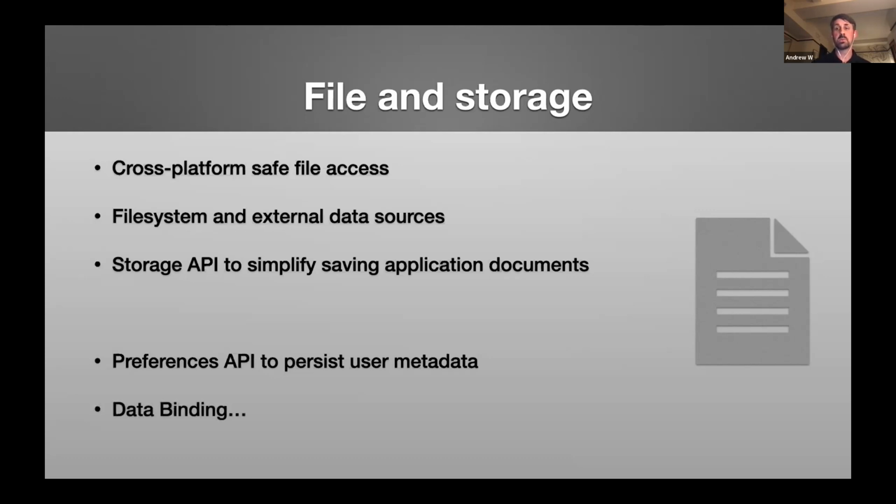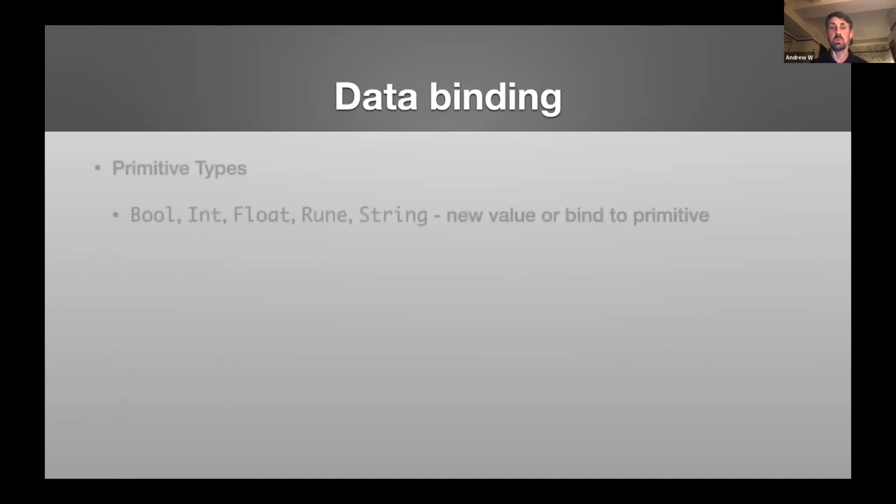And data binding, which is where a lot of power is added because your user interface doesn't necessarily want to care about taking the data, applying it to a widget, listening for change, writing it back again. So this is where data binding comes in. I want to show just a little bit more. So we've simplified the type system a little. For each of the different types, we've provided basically the highest level version of it.